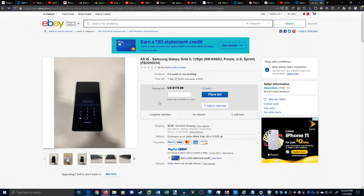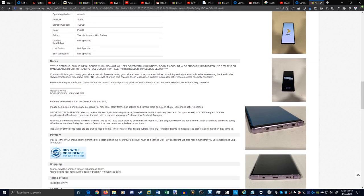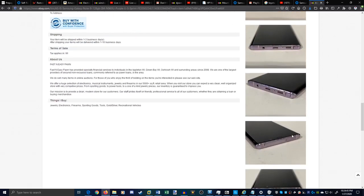The parts are not working. Well, what's wrong with it? PIN code locked, which will mean it's also locked with an unknown Google account password. Also probably as bad as the stylus is stuck in it as well. See notes section. How's the stylus stuck in it? It looks fine to me.